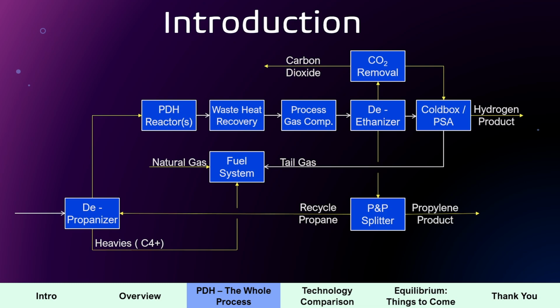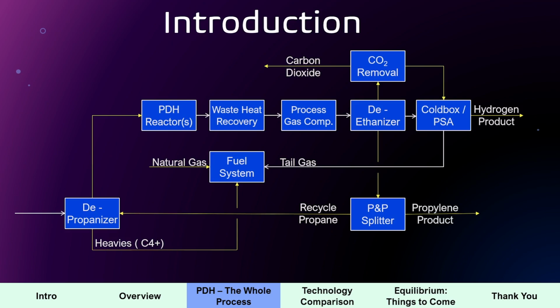It plays two roles. It basically conditions the gas and reduces the overall utility consumption and the size of the utilities I have. Then I go to process gas compression. That's where I take care of the second component of the conditioning part, which is pretty much the pressure of the system. Once you have the correct pressure and the correct temperature, now it's a matter of distillation.